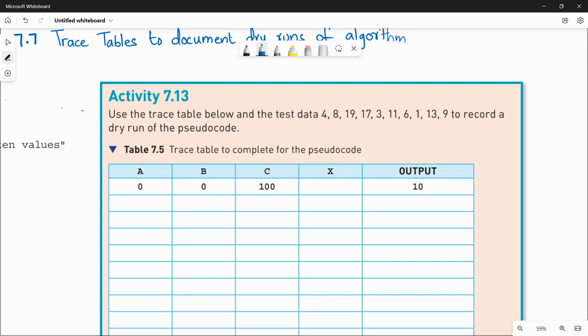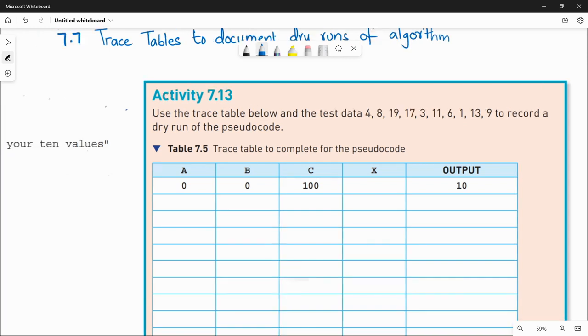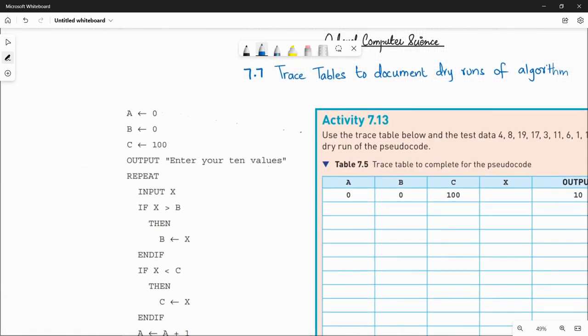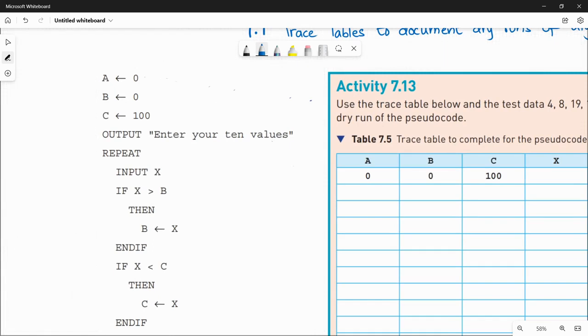Now, look at your trace table, there are variables A, B, C, X, and there is output for the pseudocode. Now, look at the pseudocode on your left hand side. Okay, the first three lines are basically the variable initialization.